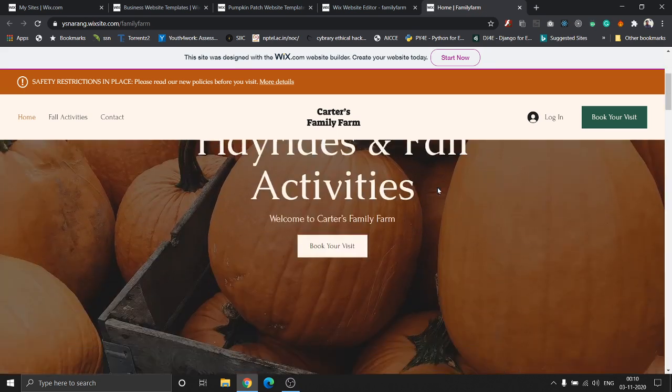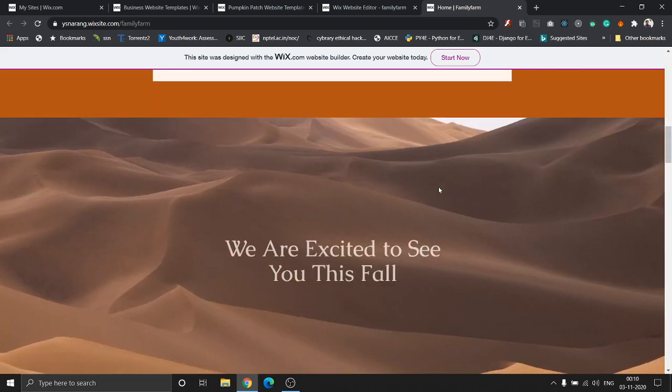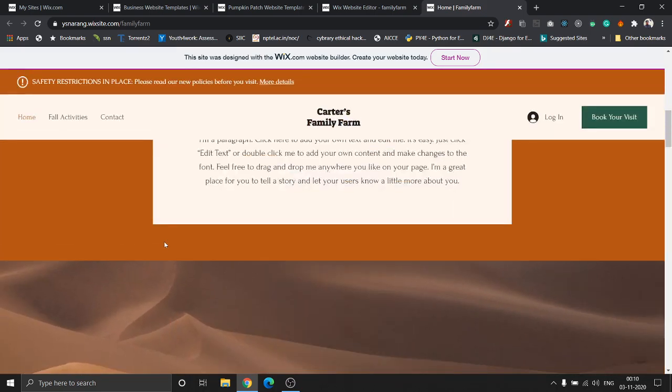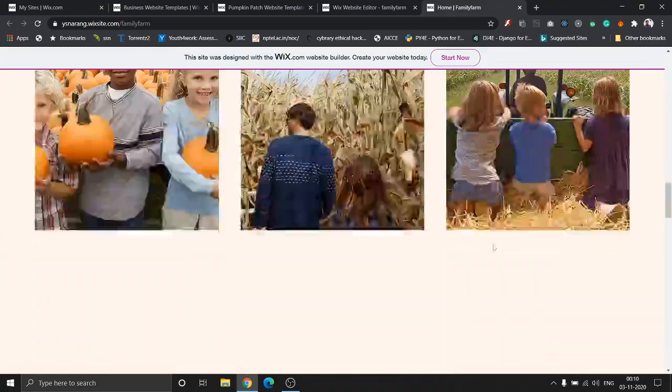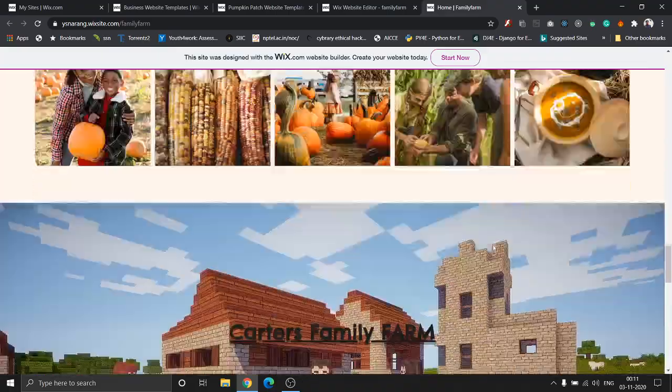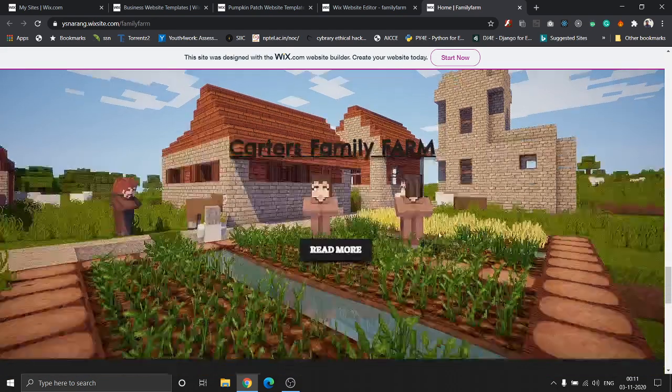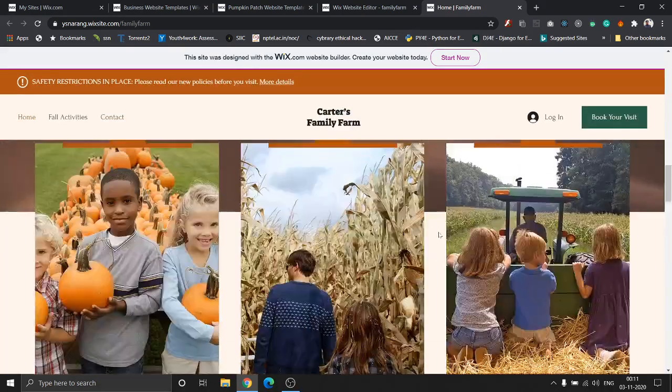Now let's go check out our changes. Okay, so as you can see, the zoom in effect has taken place for the image we added. And let's check out our customized section, guys. Whoa, and look at this, even the hover effect works, right? So that's how simple it is to use Wix, guys.